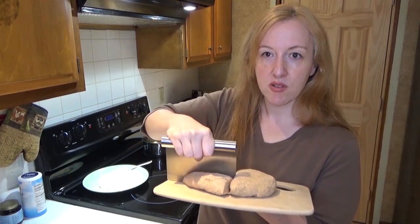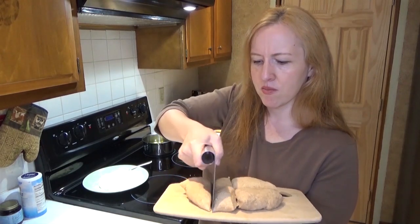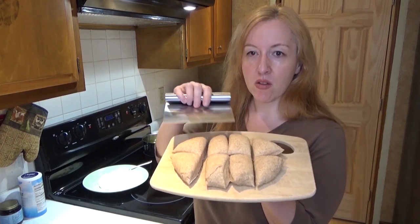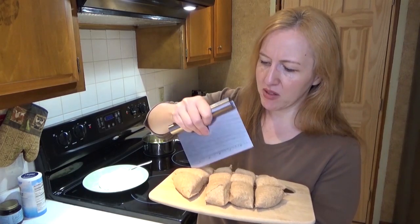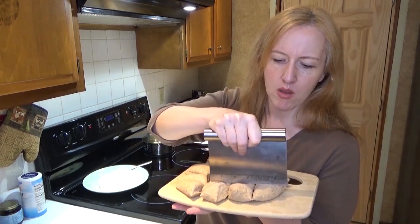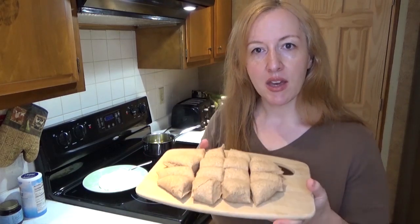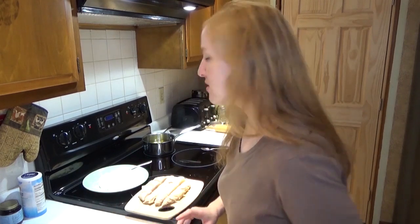Do this one, two times. We got four there, four here. Break this down into 16 pieces. It makes it easier to work with each individual piece of dough when you do that. Okay, so you see we have 16 pieces. They're not all evenly sized, but that's okay. That's rustic style cooking, you know, homemade, where everything is not made by a machine or industrialized.